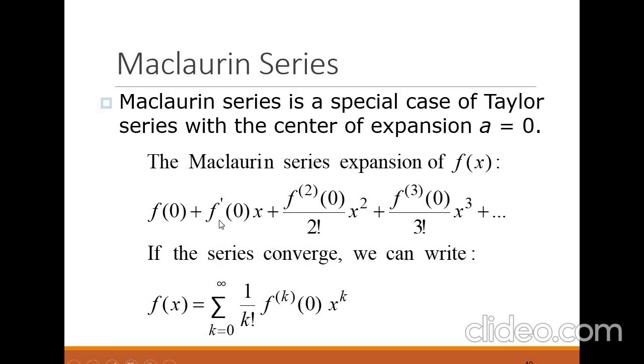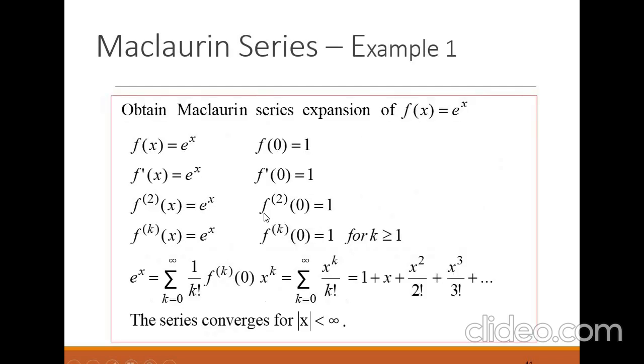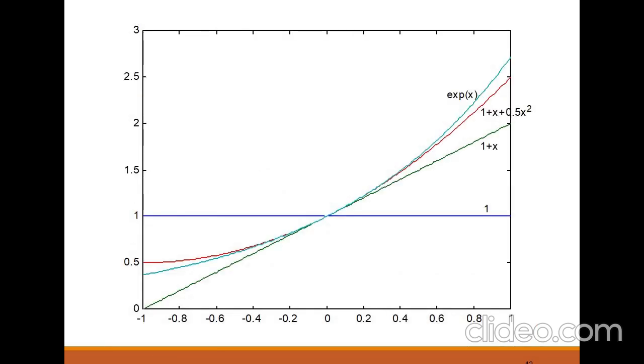the first derivative evaluated at 0 times x, which is 1 times x, which is x. Plus the second derivative, which is 1 times x squared divided by 2 factorial, plus the third derivative, which is 1 times x cubed, which is x cubed divided by 3 factorial, plus and so on. And this expansion converges for the modulus of x less than infinity. There's something interesting about this expansion that I want us to notice. You see those graphs?